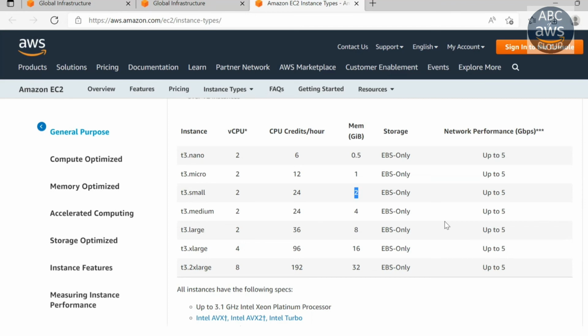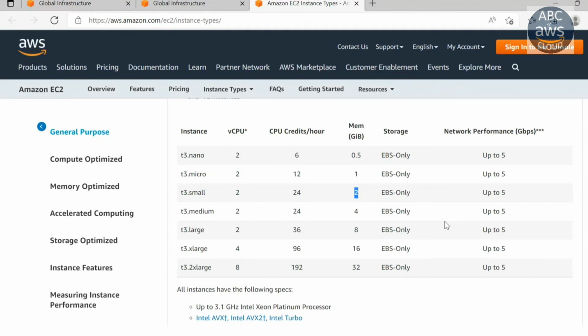And how will you connect? So suppose you are using a Windows platform, so as a user you are using a Windows platform. Windows has one software called Remote Desktop. So using the Remote Desktop you can connect to the virtual machine which is created in the AWS platform. So in the next session we will start EC2, and we will see how we can create one virtual machine, and how we are going to connect from our PC to the virtual machine, and we can upload the data or whatever your requirement is, you can do that.